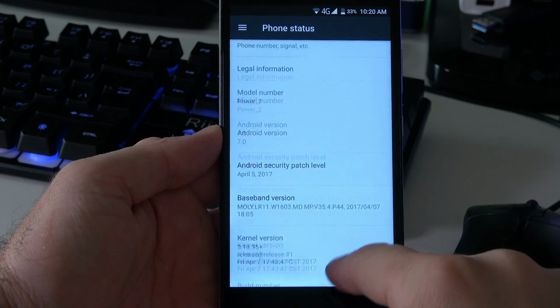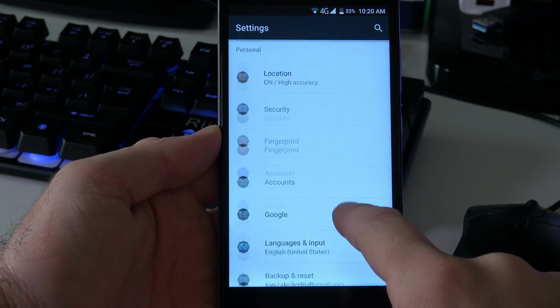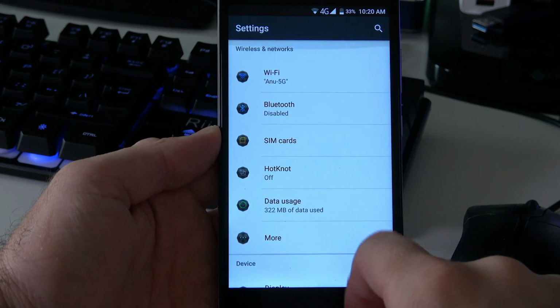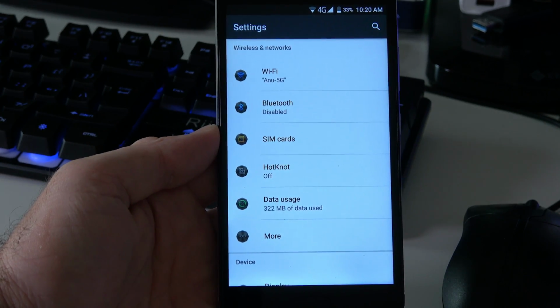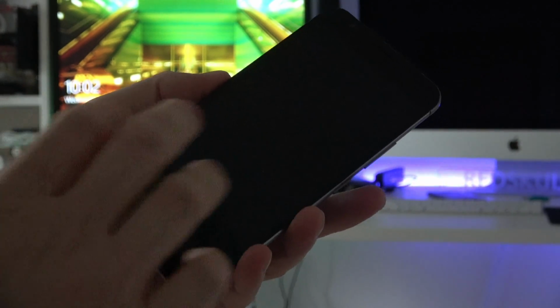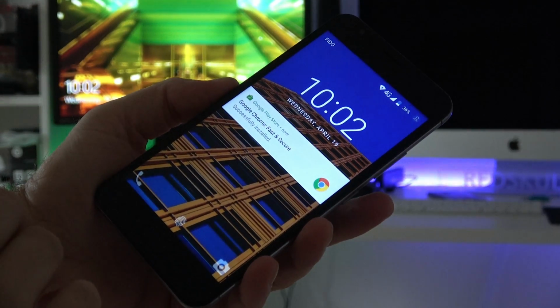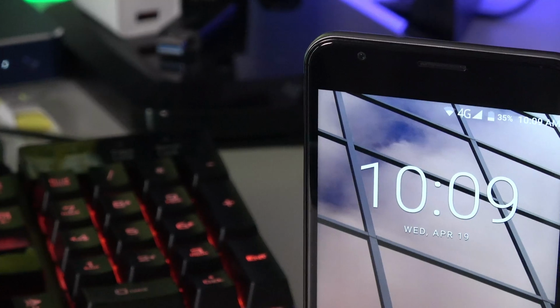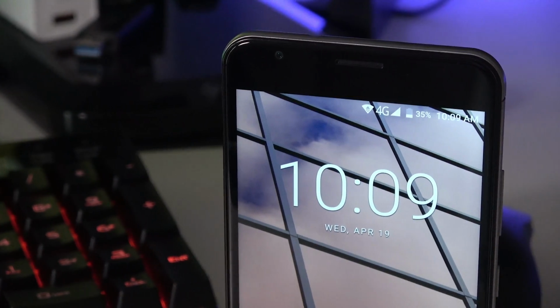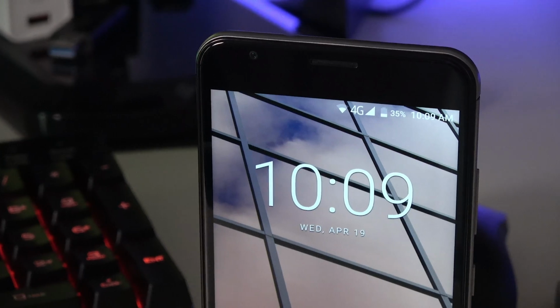So I'm quite impressed with this phone overall. The settings app doesn't look that great either, and they do have a lot of features and options in there. However, most of the features and options that they have I wouldn't actually use, like never. The only useful feature that I found in there was the ability to change those soft keys, so you can turn those around, and the double tap to wake up the screen, and that also seems to work good 9 out of 10 times, I'm gonna say.